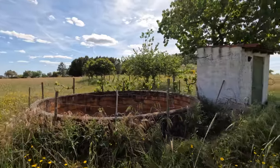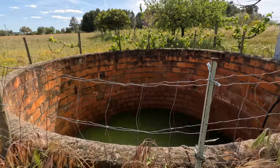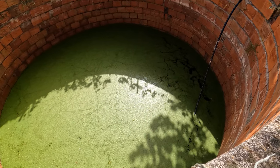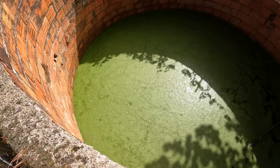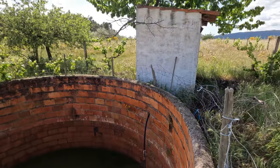This is our agricultural well. We've got this pump house over here. There's a lot of frogs because we've got all this duckweed. Over here we have a black pipe that goes into the pump house. We want to be able to irrigate parts of our farm and we don't want to use that main house well because it's going to be a very dry summer — there's definitely going to be a bit of a drought. The last thing we want to do is run out of water, so it's good to balance those out between the dam and the two wells.